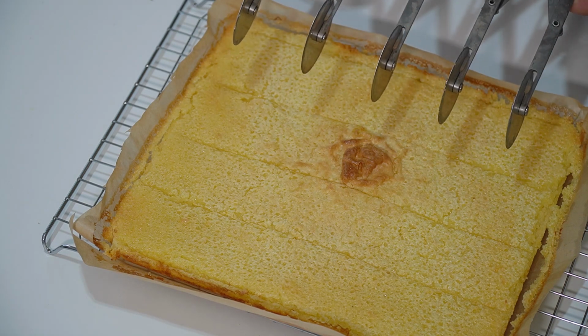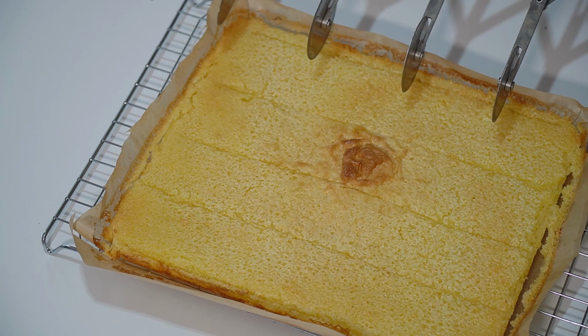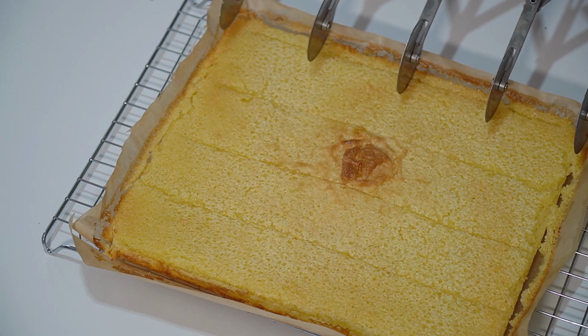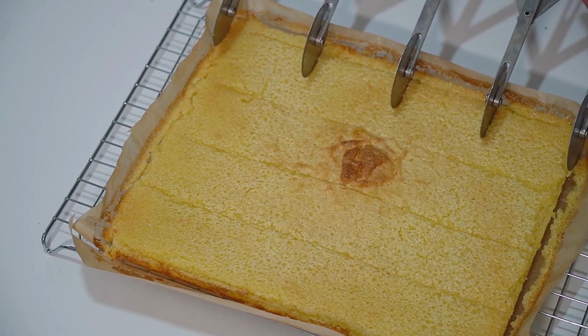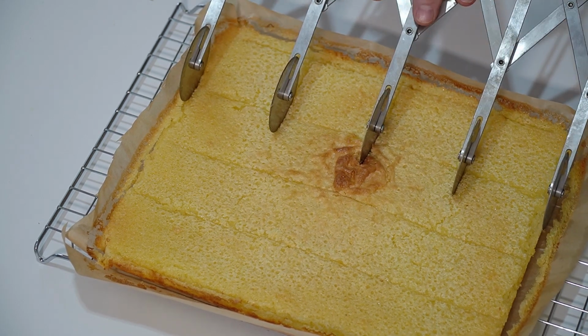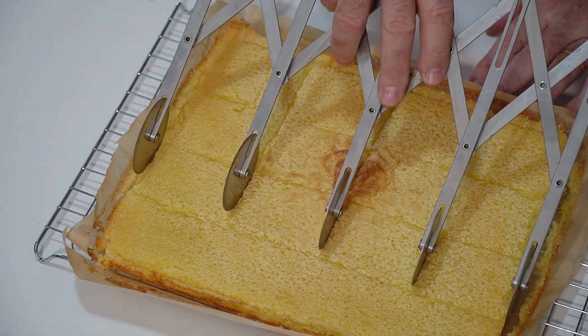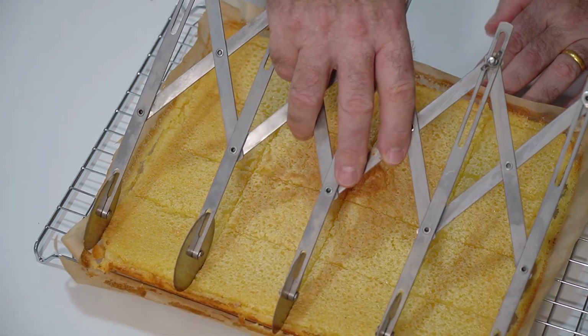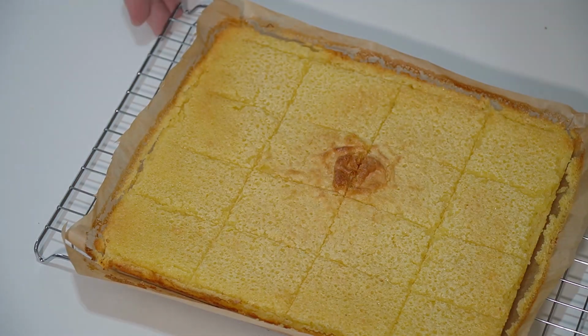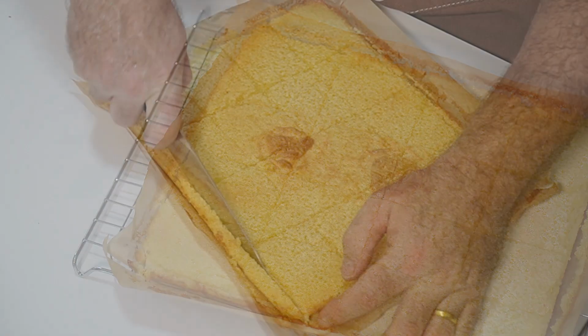Now, how big do we want these? Are we going to do squares, lemon bar squares? We are. So we're going to come in there, roughly about that big. So we'll just let that cool down and then we'll finish it off with a knife.